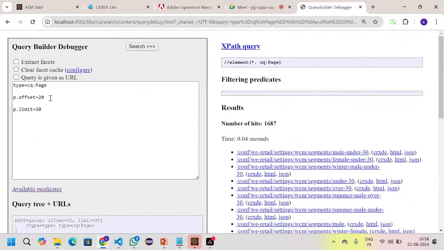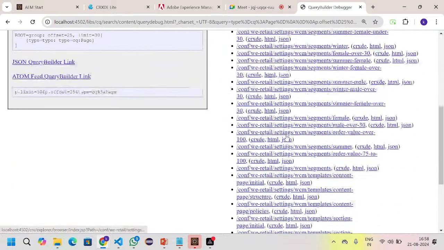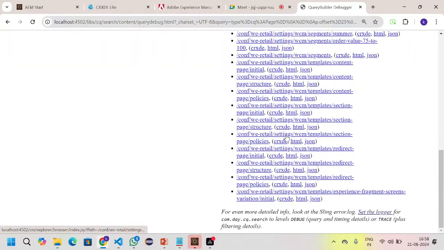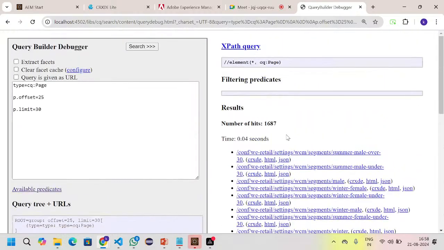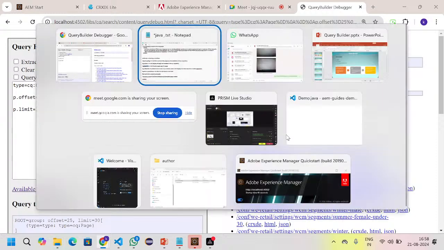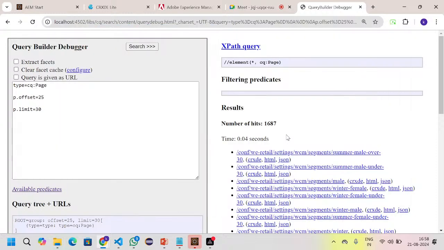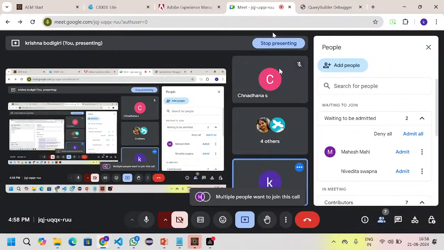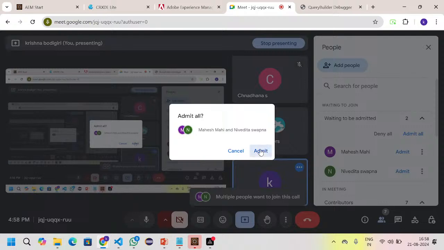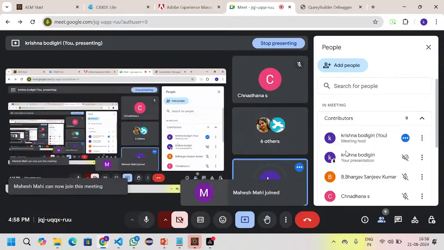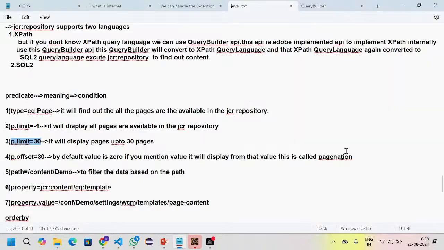Okay, if I mention 25, you can get the pages 25 to 30.